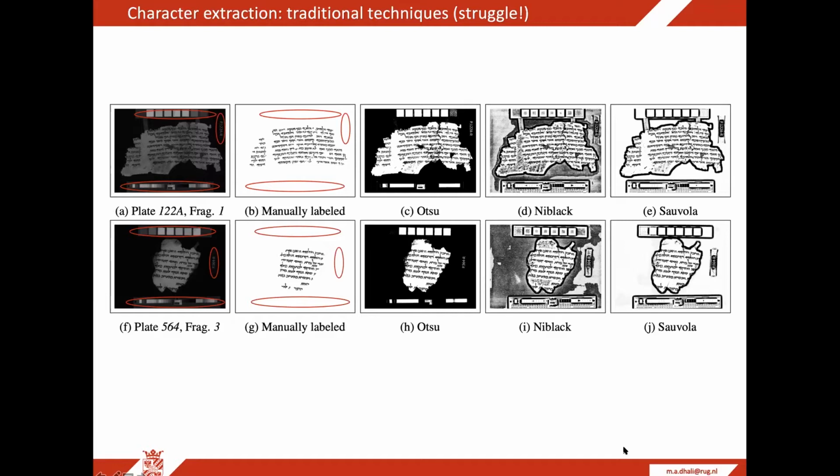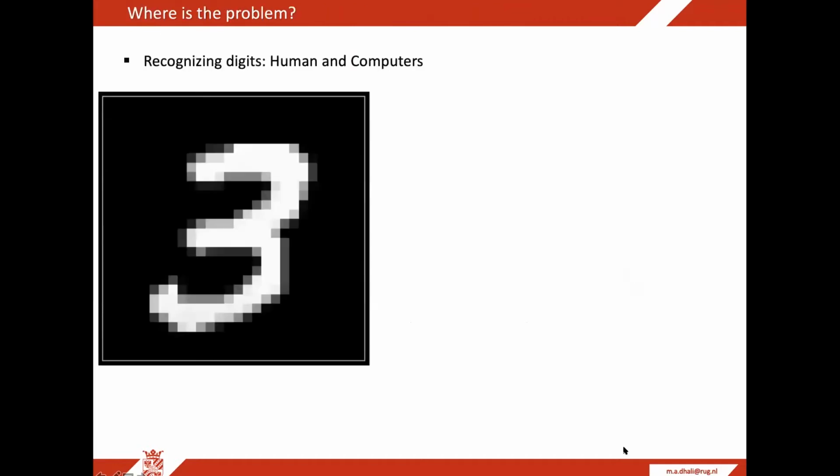They're kind of binarizing some of the characters, but at the same time, they're also extracting a lot of color calibrator scales and other things that we don't want. So where is the problem? Let me step back and tell you something about a different thing. Where are we actually approaching? So let's think about this.